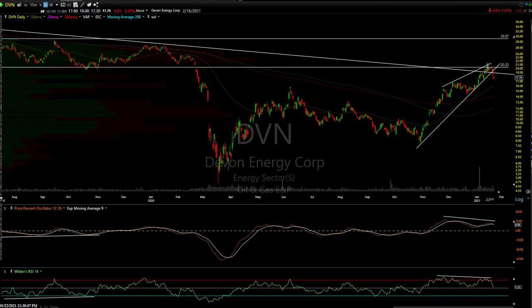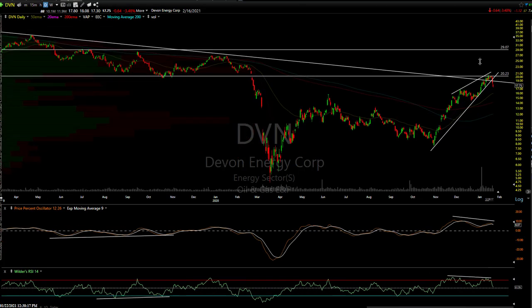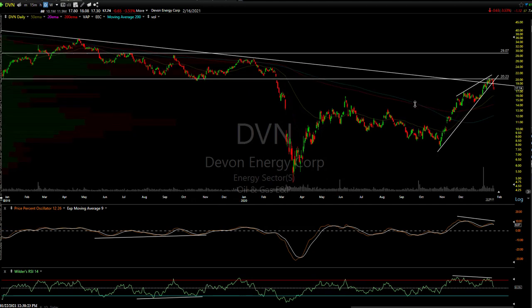The rejection off the trend line, the failed breakout above the downtrend line, and as of yesterday, you can see it closed below the trend line and it's falling through to the downside today. So this one's another check mark for the bears. So more check marks for the bearish case so far today. But like I said, there are still too many at or right around trend line resistance right now to say with the highest degree of confidence that most of the price targets I have will be hit.